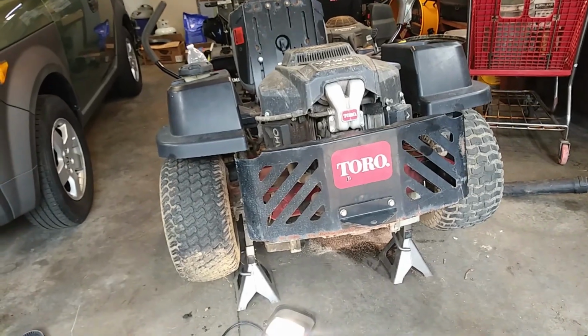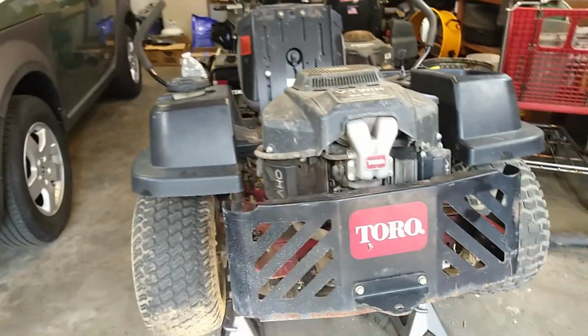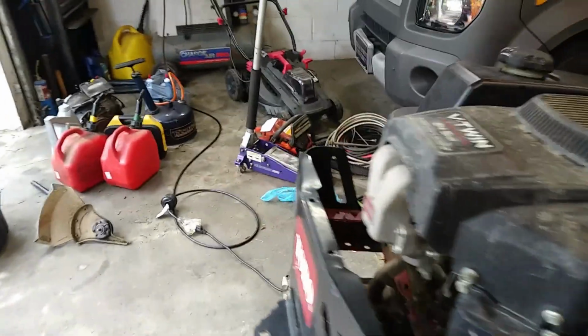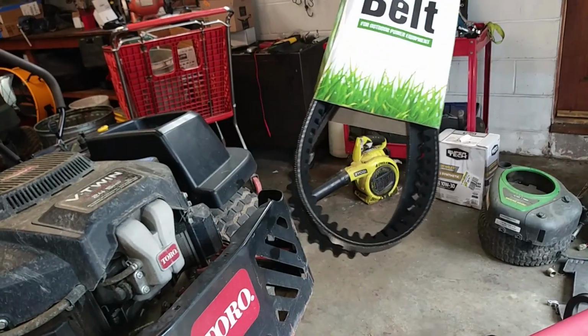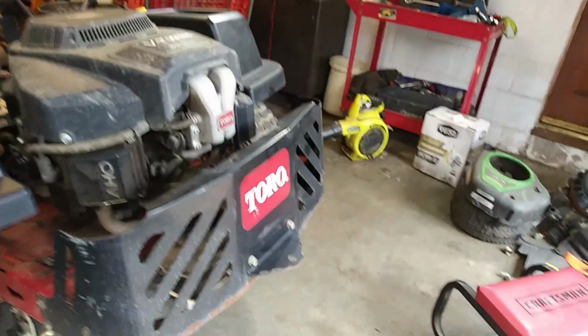So these transmission belts are actually a little bit different than the ones that are usually on zero turns, or at least they're routed a little bit differently. The tensioner is in the back. And so here's the belt for it. Just got an 810 belt here, 64.5 inch cogged belt is what it calls for. The one on here is pretty worn out and it got thrown off of the right side pulley.